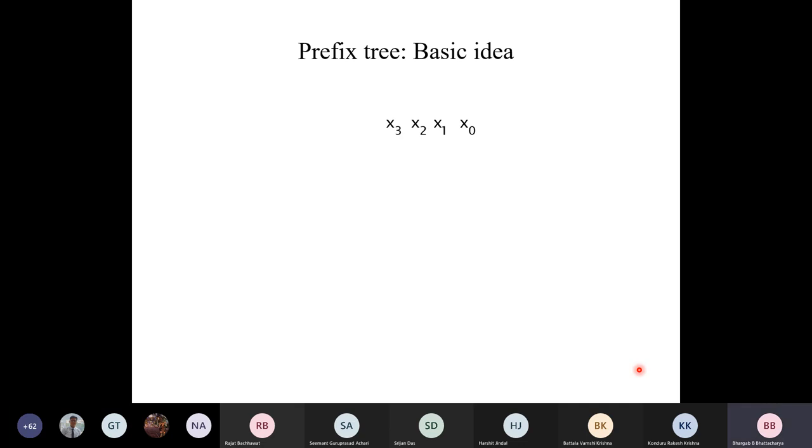So serial computation of the prefix terms, that's obvious, that's trivial. So can you do faster? Now forget about your adder business. Just think about this from a combinatorial point of view. How about this? Suppose you take the product between these two and take the product between these two, similar kind of thing.